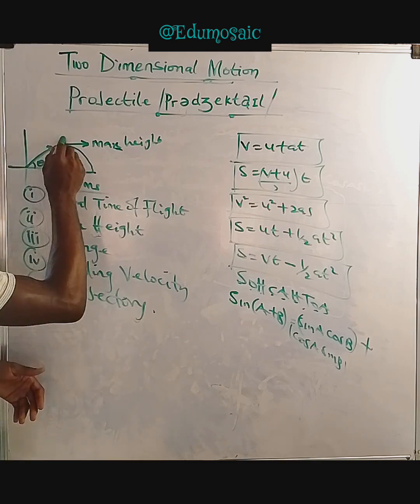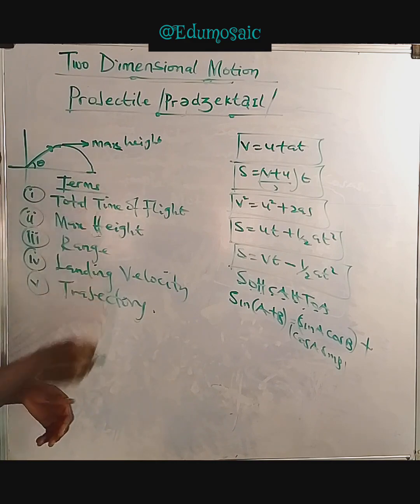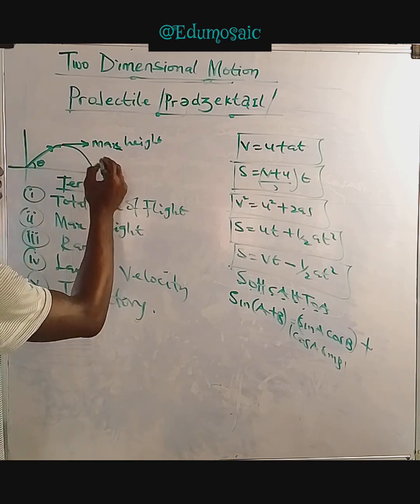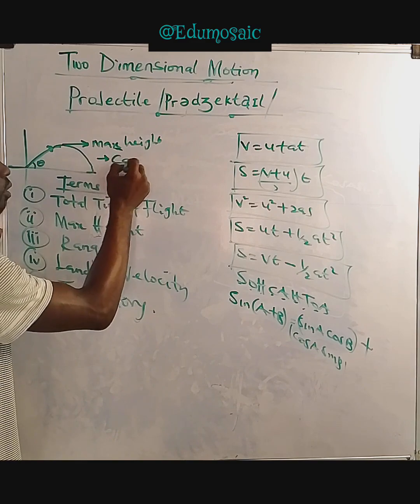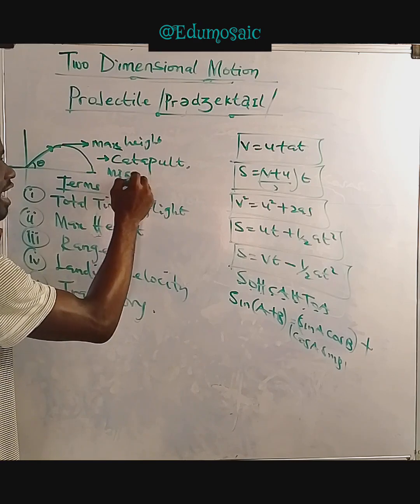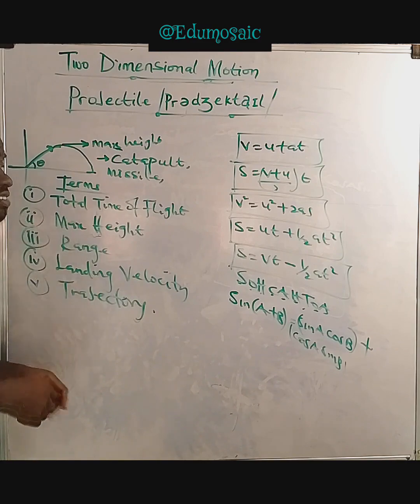First of all, the body gets to maximum height before gravity sends it back to the earth or any other place you want to send it to. So that's what a projectile is. We have different examples of projectile. For example, a catapult is a perfect example. Missiles. You wonder how countries hit other countries with rockets and missiles. It's through the help of projectile. That's part of science. Very important.